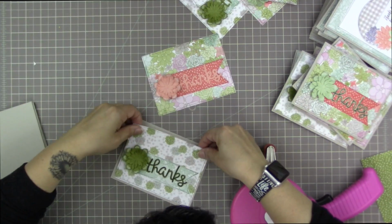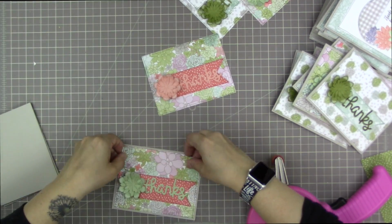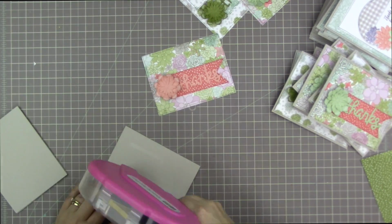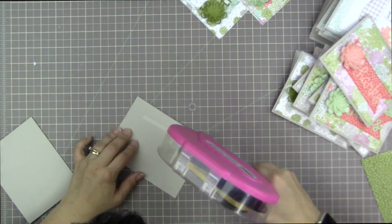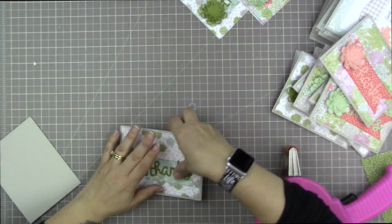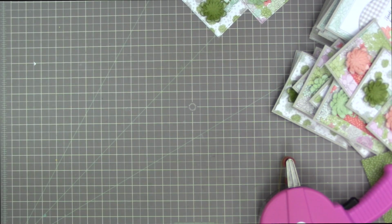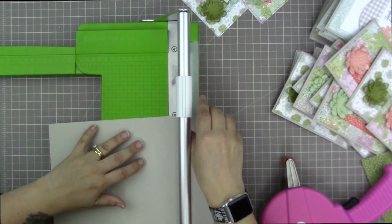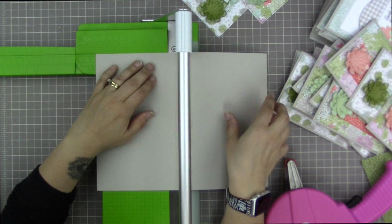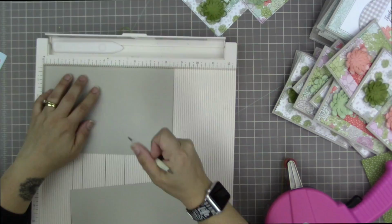Some of them are oriented to be like a tent style of card, and some of them are oriented to be an open sideways kind of a card. And so I will do all of that and realize that I have 2 extra cards here with it that don't have card bases. So I'm going to very quickly cut apart one more piece of Sahara Sand cardstock with my Caterpillar crop, grab my Martha Stewart scoreboard, and score.